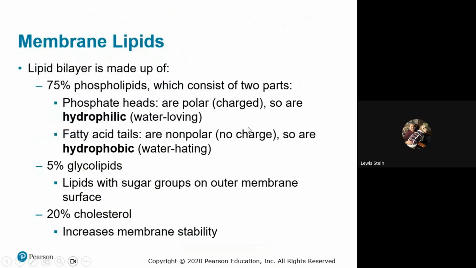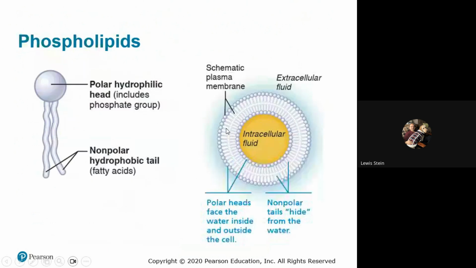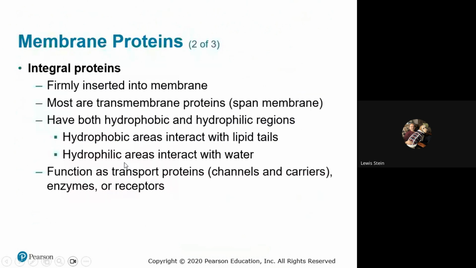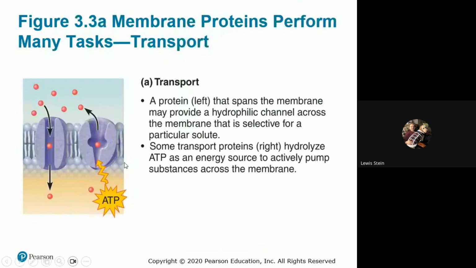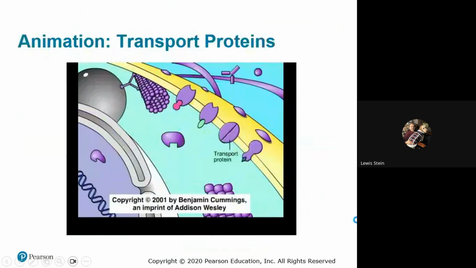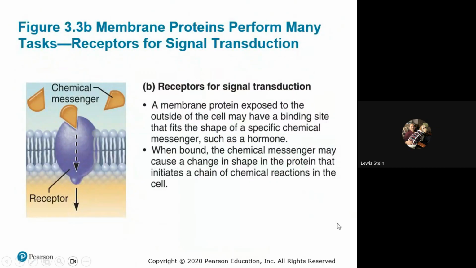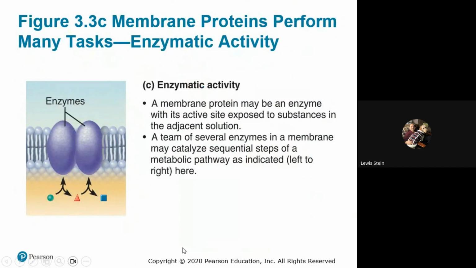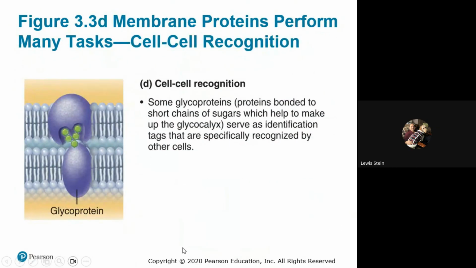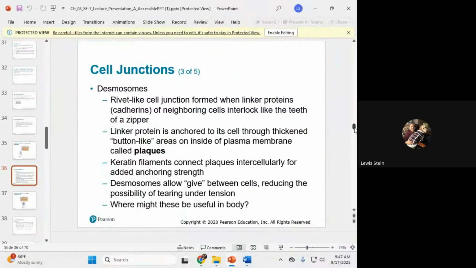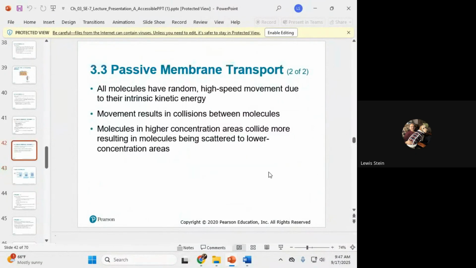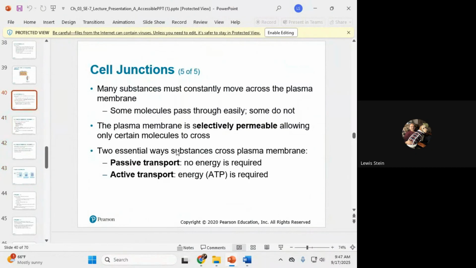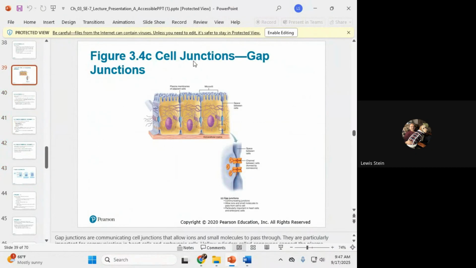We'll stop it here. I'll review this next time. And I'm sure we'll be done on Friday with all the material for the exam. It's really the role of the membrane proteins that are there. And I don't do a lot of these animations. And the very part that we end with, if I can get through this, which I probably can't, is when we look as we finish this idea about these different cell junctions. And that leads us to movement across membranes, which is not on the exam.